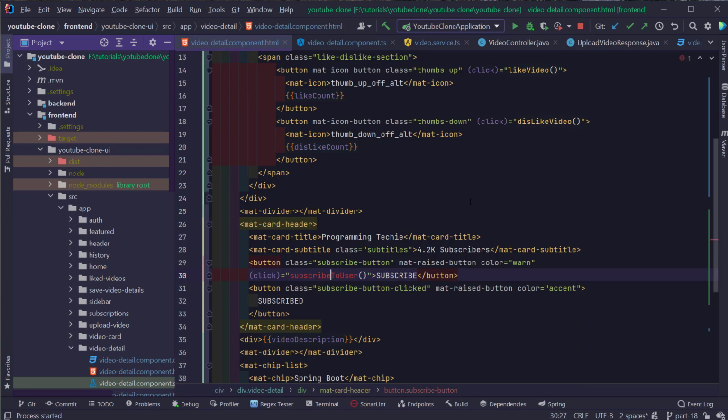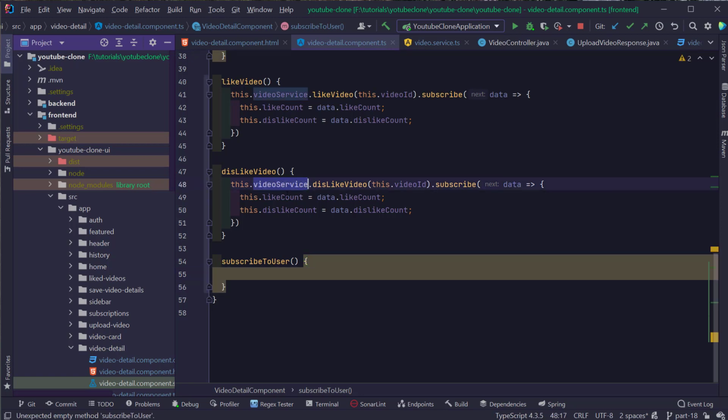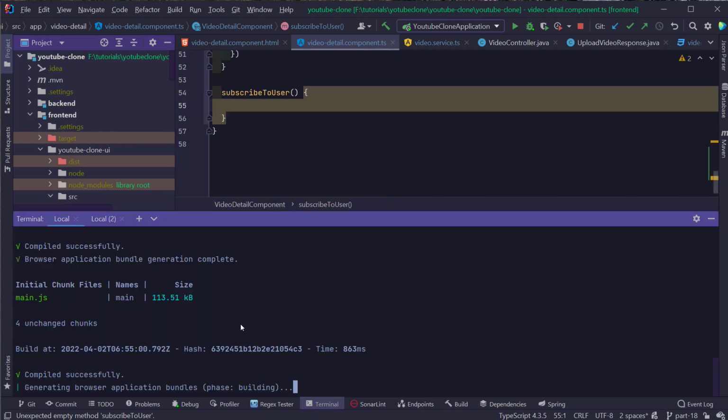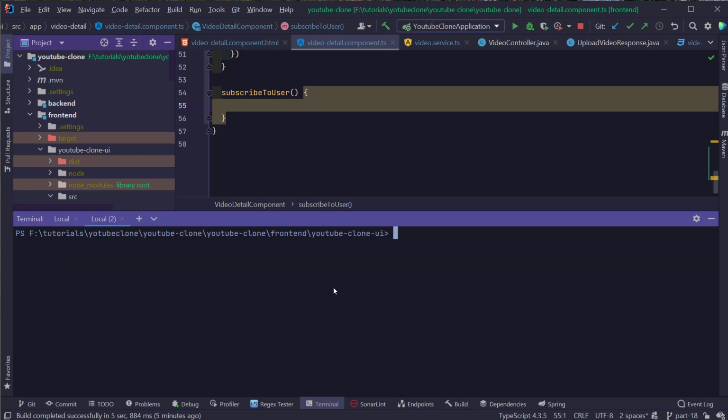And I'm going to again create this method inside the component, subscribeToUser, and this time I'm going to call the method subscribeToUser, which is not in the video service, but I'm going to create a new service called user service, right? So for that, I'm going to open the terminal, and I'm going to open a tab and cd into the front end and youtube-clone-ui folder, and in here I'm going to generate a new service called user service, right?